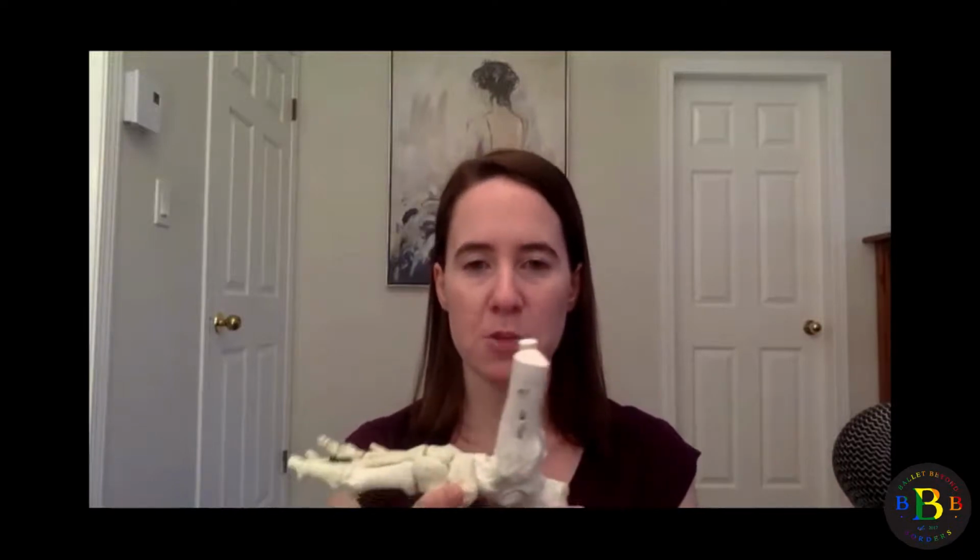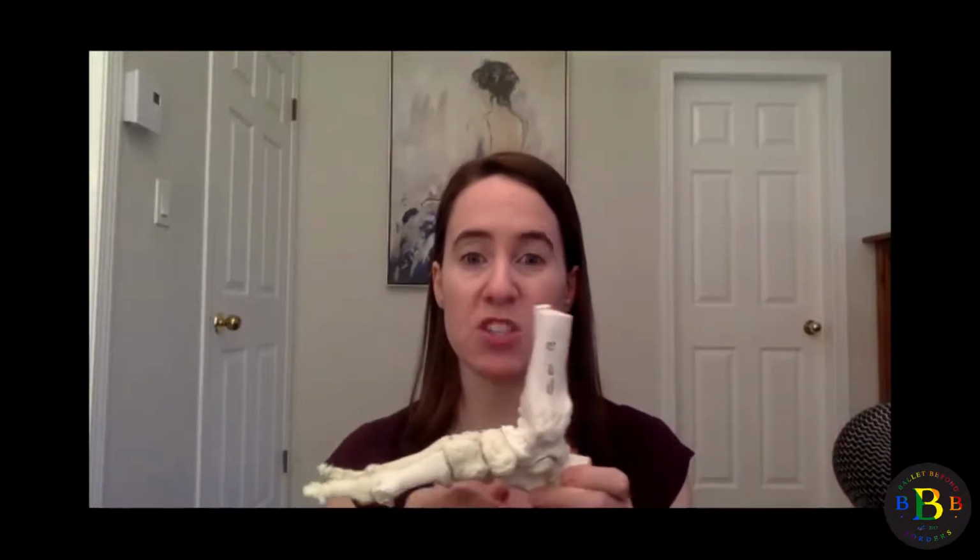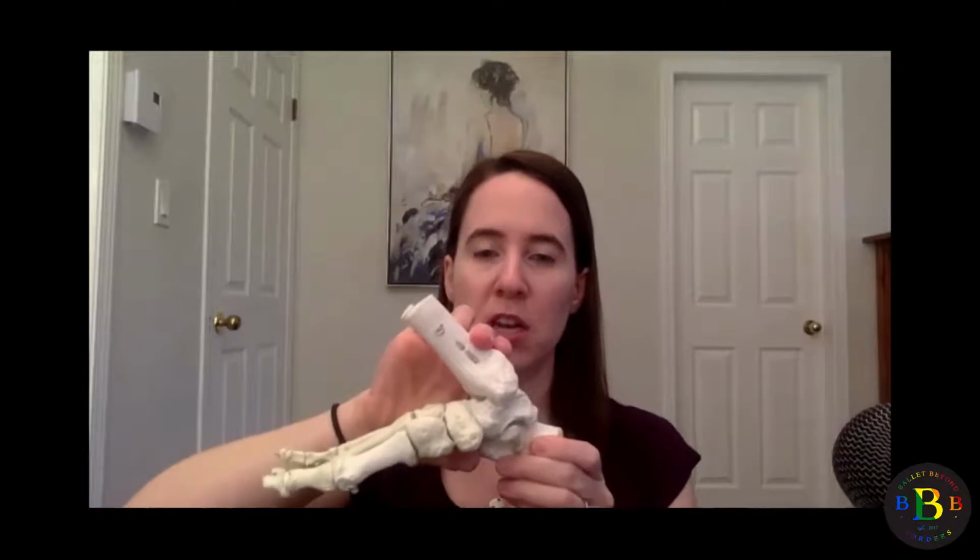With the bony impingement, there are some people who have a little extra bit of bone on the back of their ankle here that's called an os trigonum, and they may be more susceptible to having this posterior ankle impingement. The big difference between a posterior ankle impingement and an Achilles problem is that generally with an Achilles problem, people will report some pain and discomfort if they go on to releve or demi-point, but they will also report pain and discomfort if the tendon gets really stretched. So if they go into a stretch position, like a calf stretch or landing from a jump, things like that.